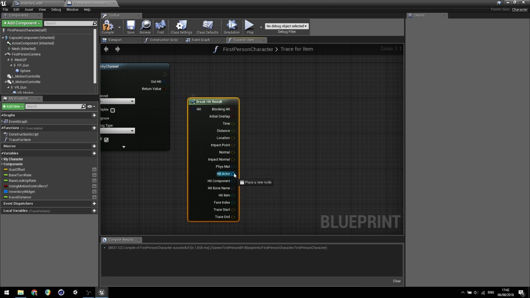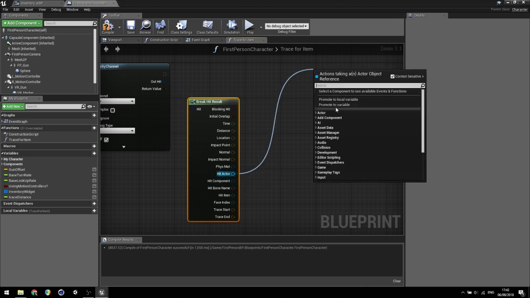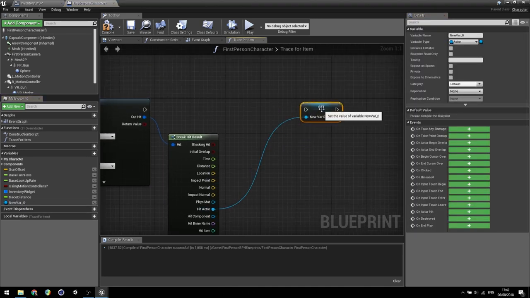So if we hit the actor, we want to store a reference to it within a variable. Make sure that you use the global variable and not the local variable, because we need to access this within other functions. So just call this new variable hit actor.